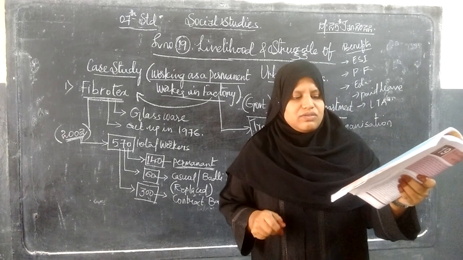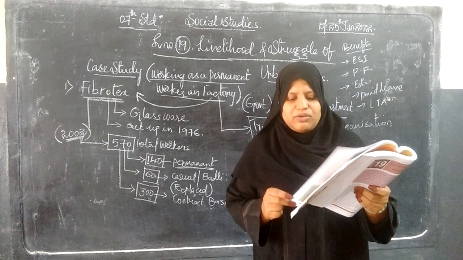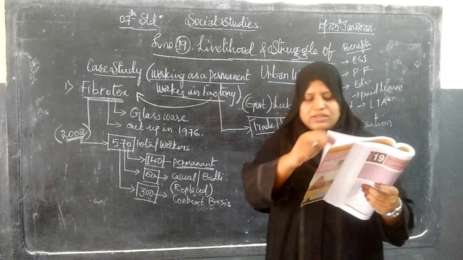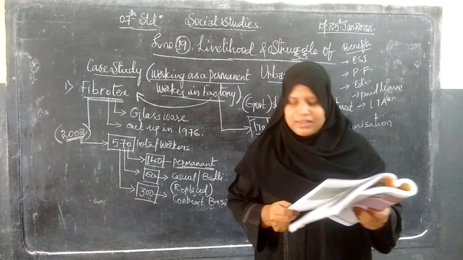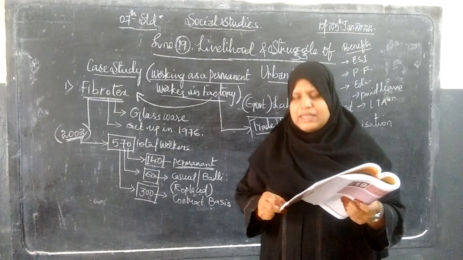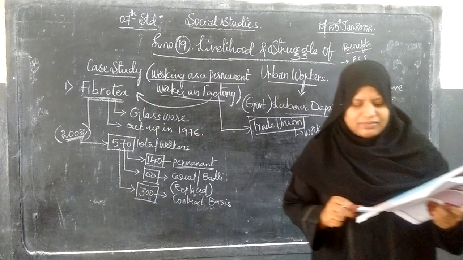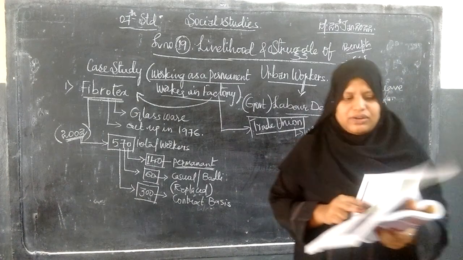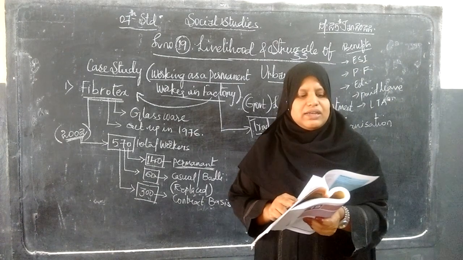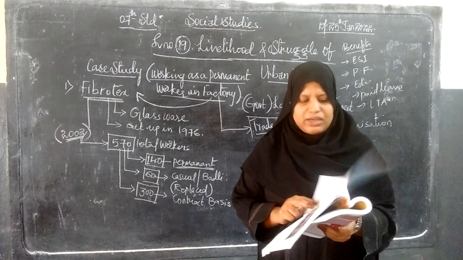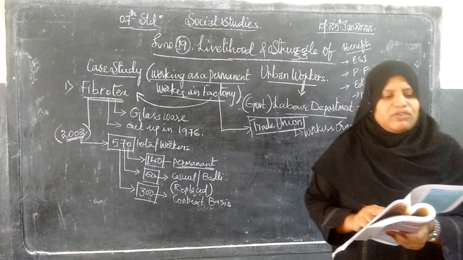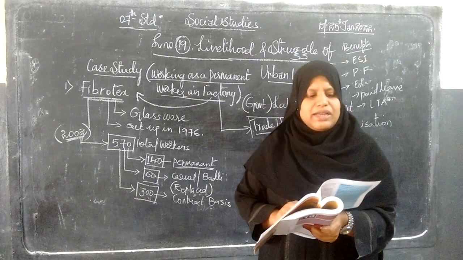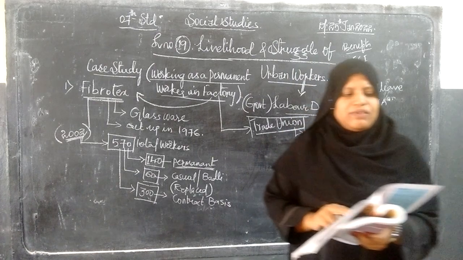Next, the details of the worker salaries in 2002 in Febrotex have been given. A permanent worker's salary is from rupees 4,500 to 10,000 per month, and badli workers, casual workers, get 3,000 to 4,000. Contract casual workers get rupees 58 per day for 8 hours. The benefits are available only to the 140 permanent workers, while the 360 badli contract workers get low salaries along with the PF and ESI.